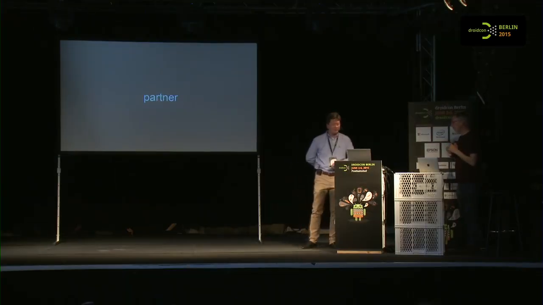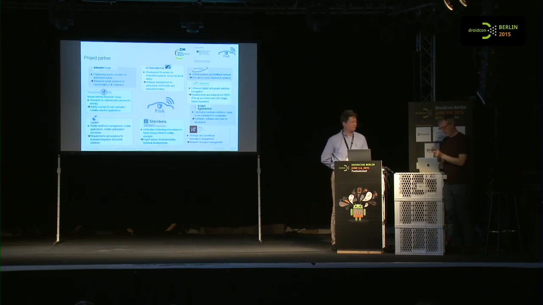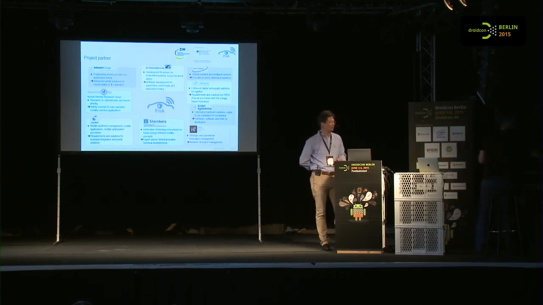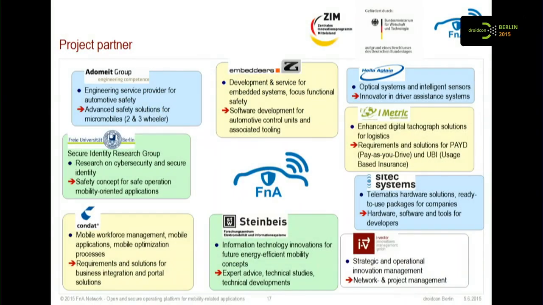Who are we? It's a consortium of mainly Berlin, Brandenburg partners. Peter is coming from Darmstadt. Starting point was Adomite Julius. He's doing the airbag issues. MBDS is doing programming embedded system. And a really important part plays the Freie Universität in Berlin. Volker Roth, he is the professor for secure identity.